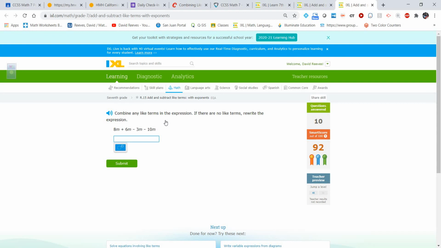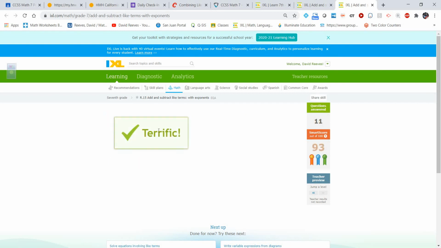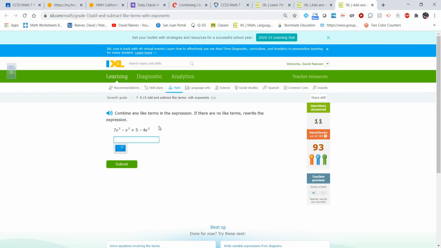All right. Oh, my goodness. I'm not even going to justify calling this being in the challenge zone. We're just back to where we were before, right? 8 positives plus 6 positives. That's 14 positive m's, right? And then I'm taking away 13 m's. So 14 m's minus 13 m's is 1 m. And there we go. All right, I am going to stop there.